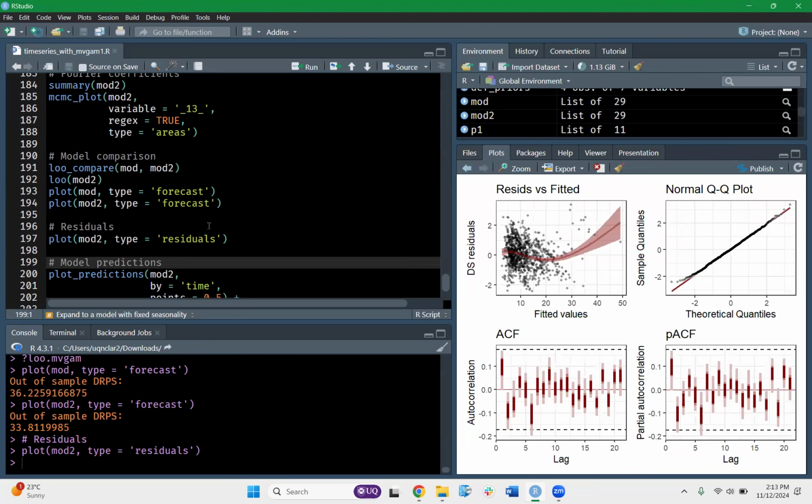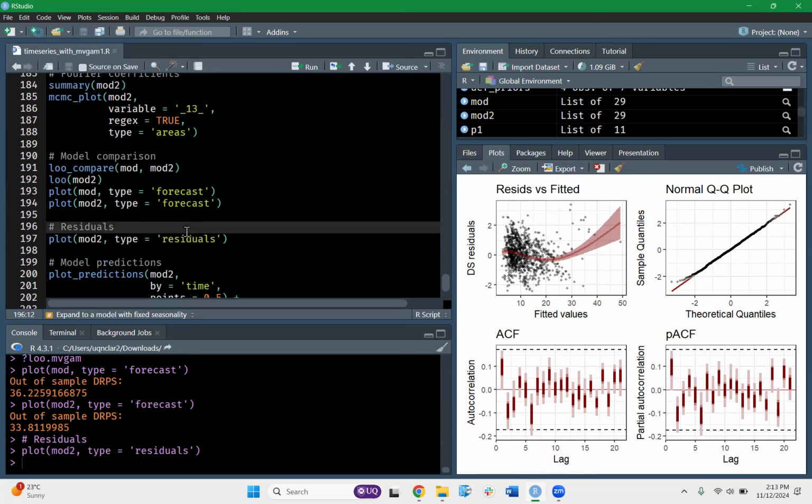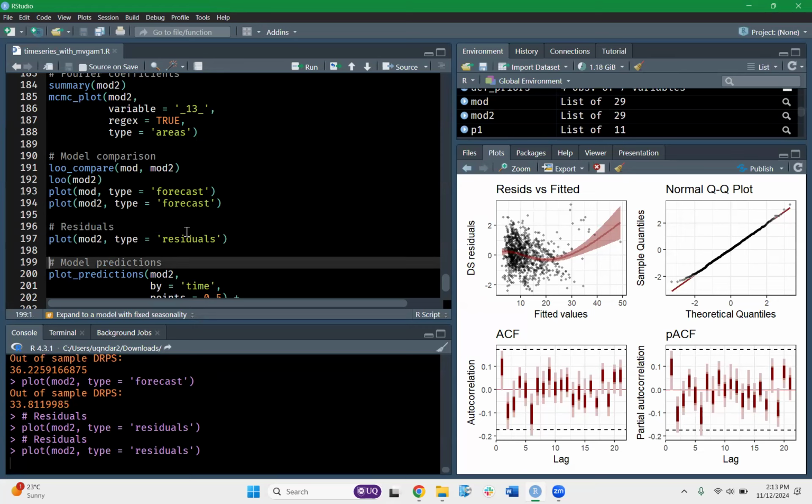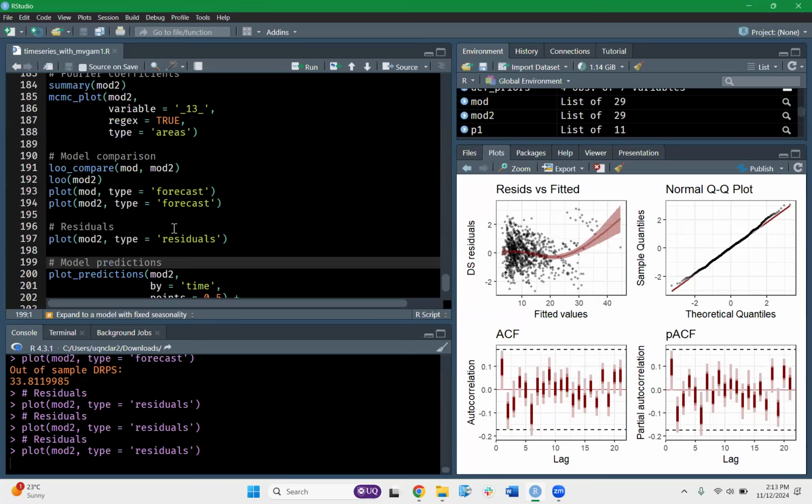Finally, we can plot the residuals of this second model, and you can see the autocorrelation is gone. I wouldn't worry too much about patterns that you see in the fitted versus residuals. This will take a random sample of residuals because we've got 4,000 draws of residuals. So each time you run it, you can get a slightly different pattern in there, and often it might just be reacting a little bit. So I wouldn't worry too much about that one. It's more these kind of patterns of autocorrelation and clear differences in the QQ plot that you're really more interested in looking at.